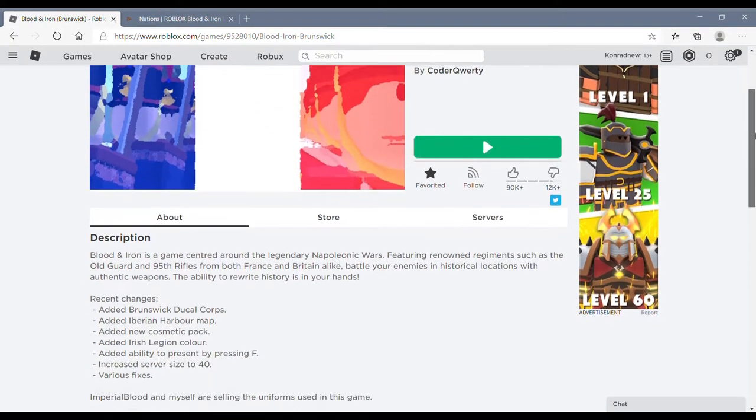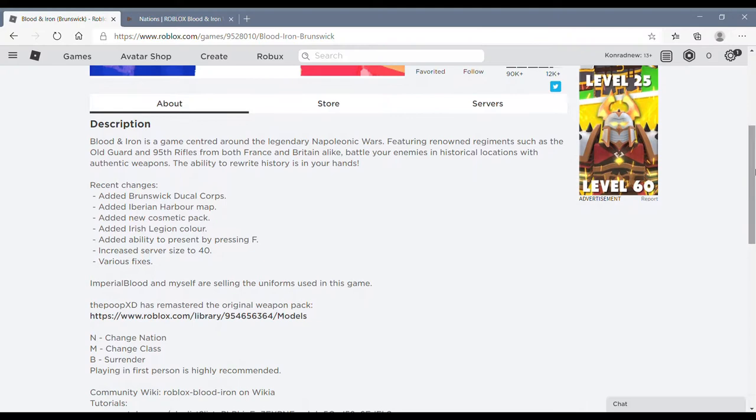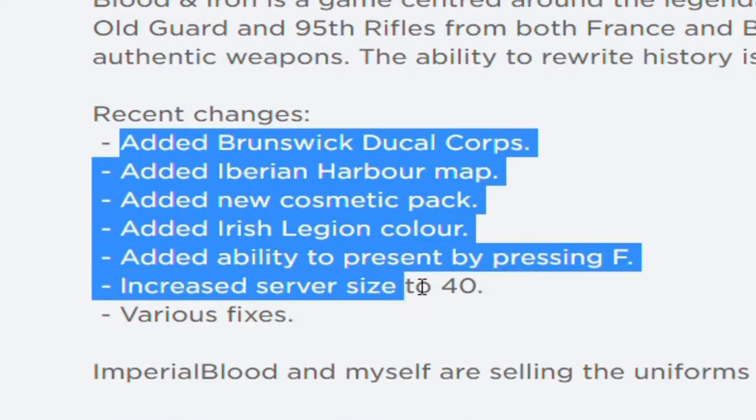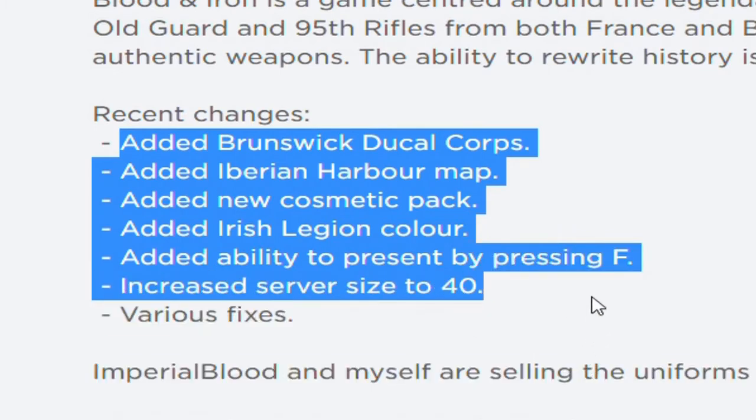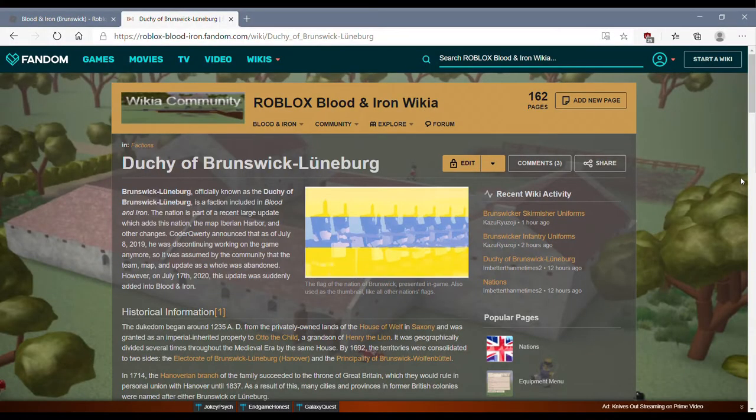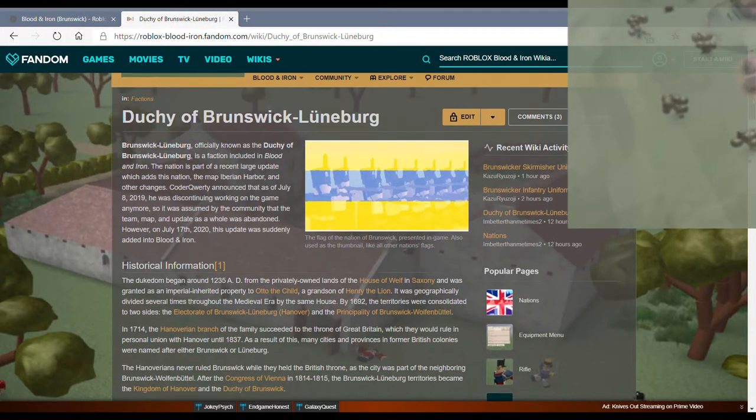Let's see what Blood and Iron is up to. I haven't seen this game for a while. Recent changes: added Brunswick dual colors. Added what? A new map? Added the ability to present by pressing F. Oh, that's cool. That's cool.